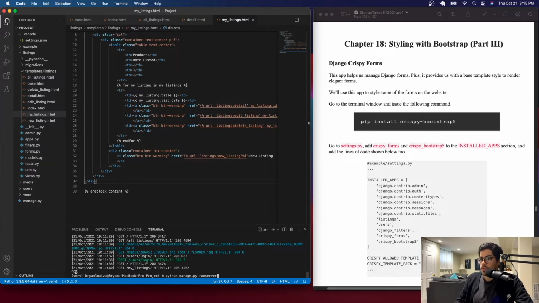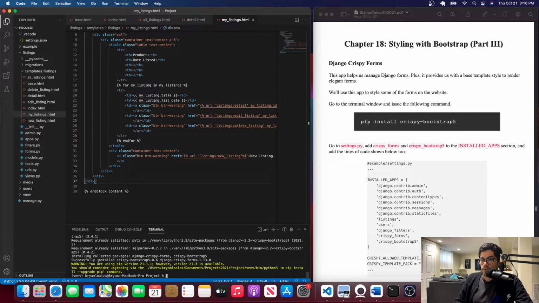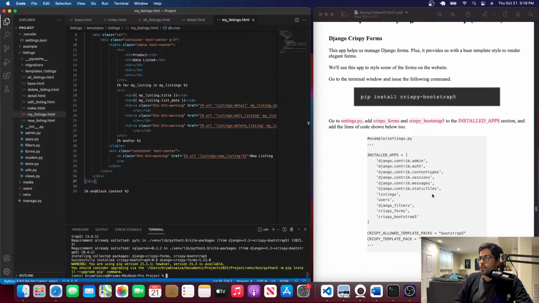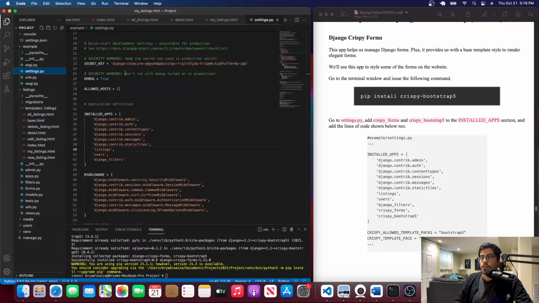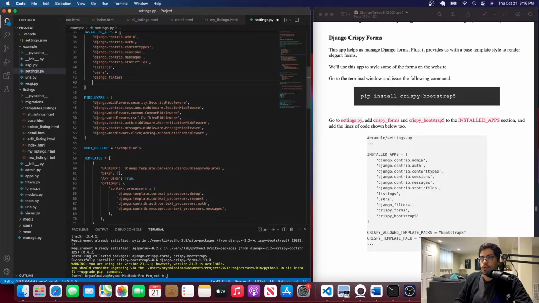So let's go ahead and install, pip install crispy bootstrap 5, so that we use the latest at the moment, of course, of recording this. Alright, successful install. And now we have to go to settings.py in the examples folder and just add that to the installed apps section.